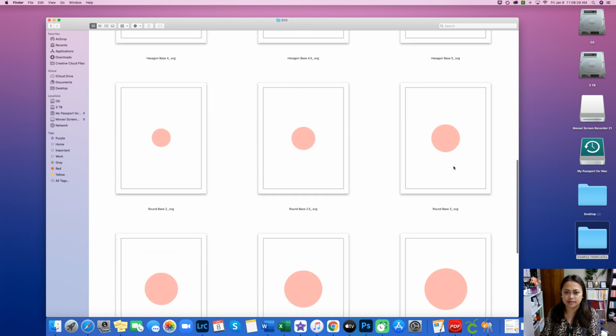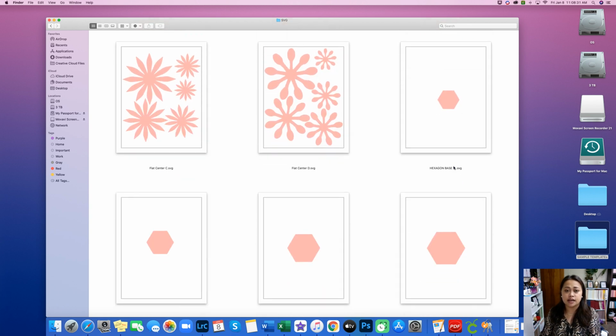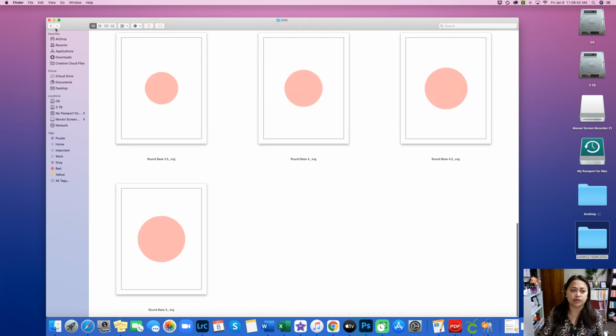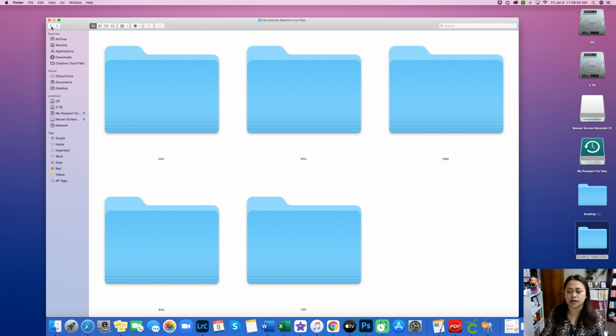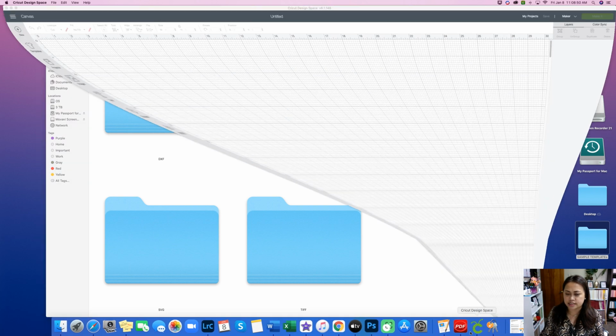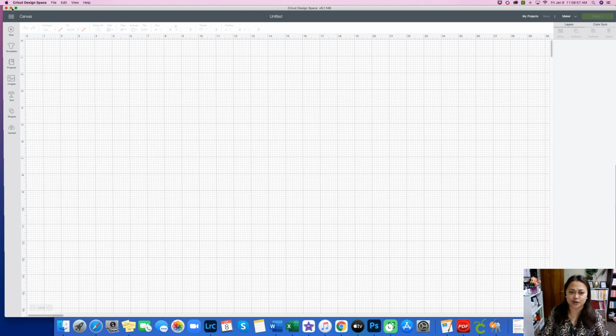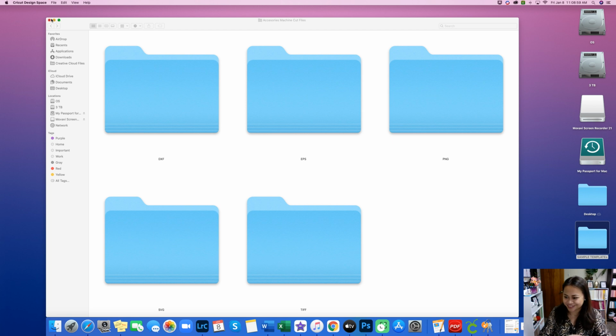This is free, particularly in Petal 180. You can have all these flat centers and bases in different sizes. That would really help you go through with your paper flower making. So going back to our Design Space, this is now where the magic happens. Sorry, I'm really running around.